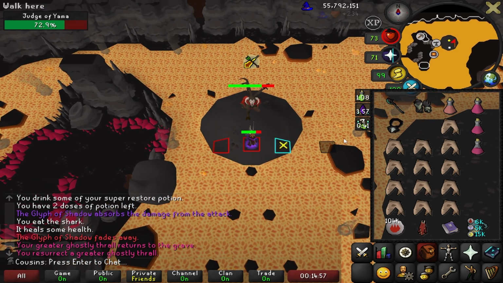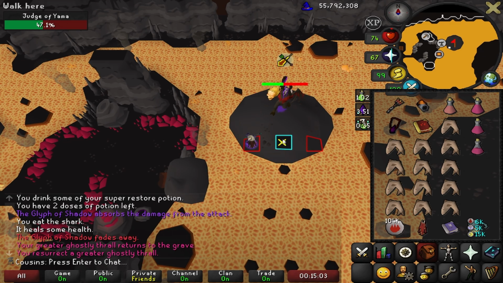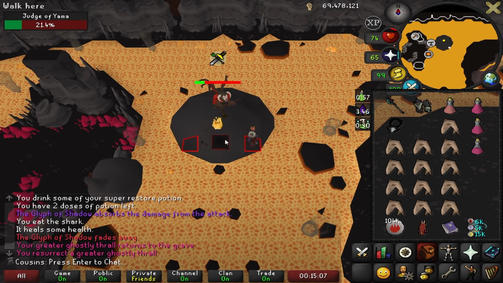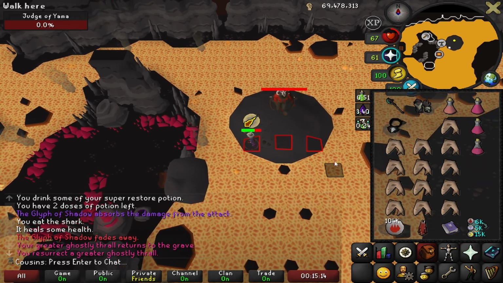Make sure you also, by the way, use Piety for this encounter for Judge of Yama, because it's much more beneficial if you're using that over, I'd say, Augury. At least for my setup, it seemed I was hitting much more consistently. So it just depends on setups, I think. But for me, I liked using Piety, and then I flick back to Augury.